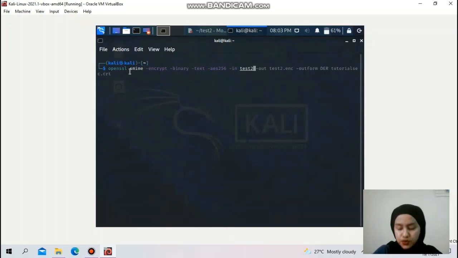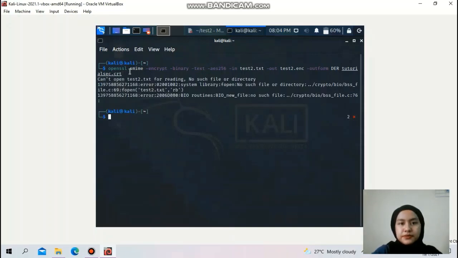So now we use the file named test2. We output as test2.enc, out form, we are using the tutorial security certificate. Right, enter. Oh, alright.